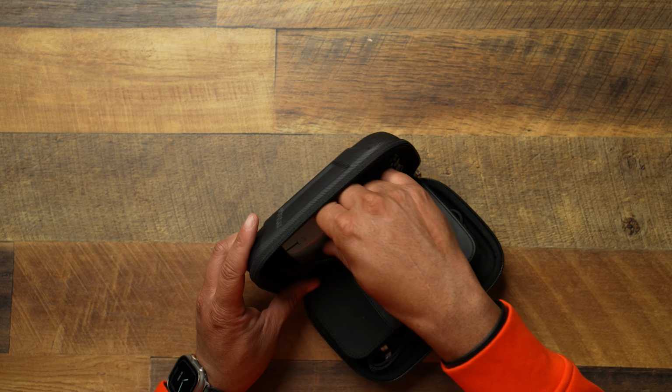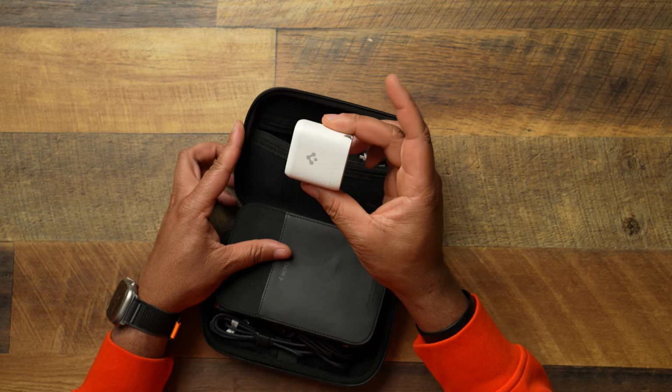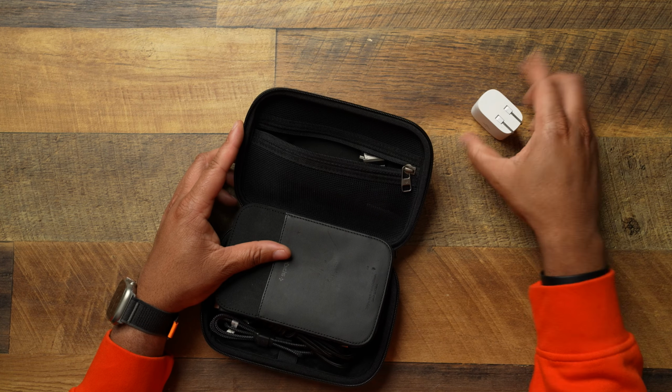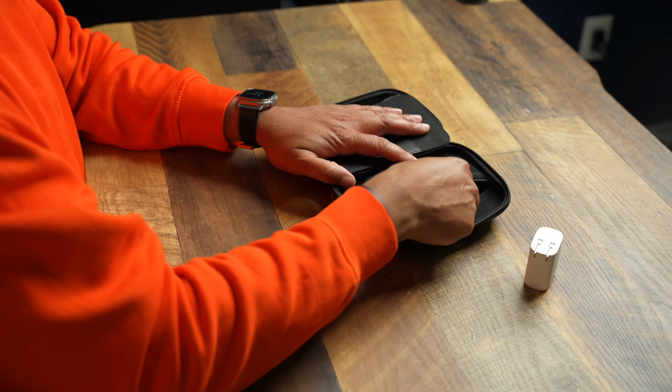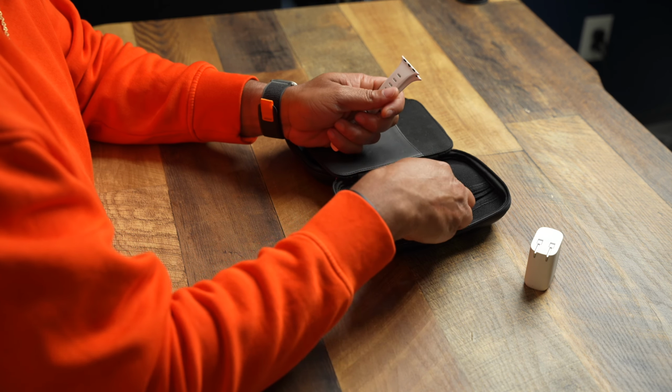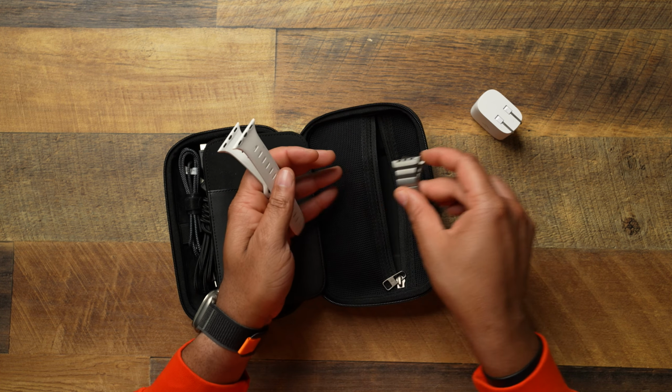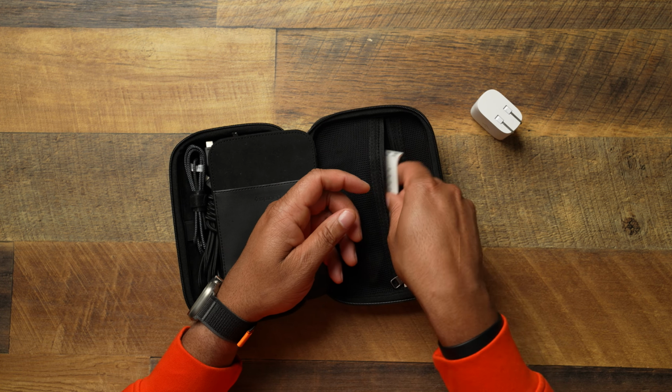And also on the inside, I keep another, this is the Spigen ArcStation Pro. All right, another 2-port charger. So if you need something else to charge, then you're good to go. And then in here, I'm an Apple Watch band person. I like to match them to my outfits, and that's exactly what I keep in this little slit right here. This is actually packed from the trip that I just came on. Didn't take many bands with me because I'm a very neutral color person, says the guy who has the bright orange sweater on in his video.